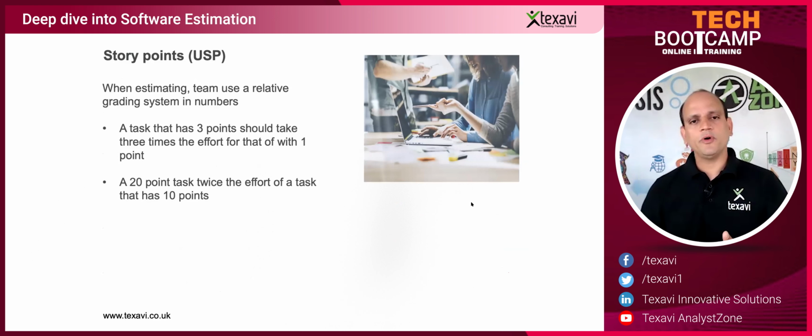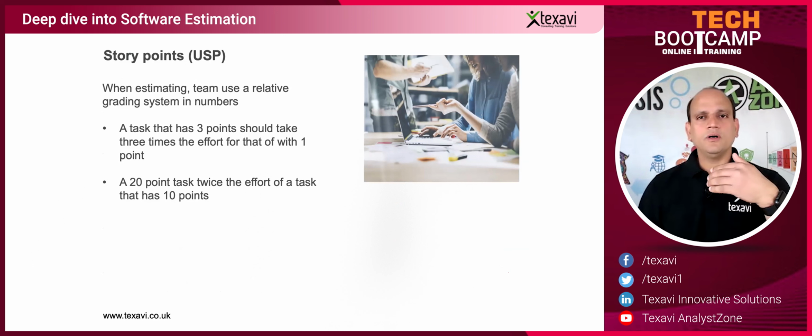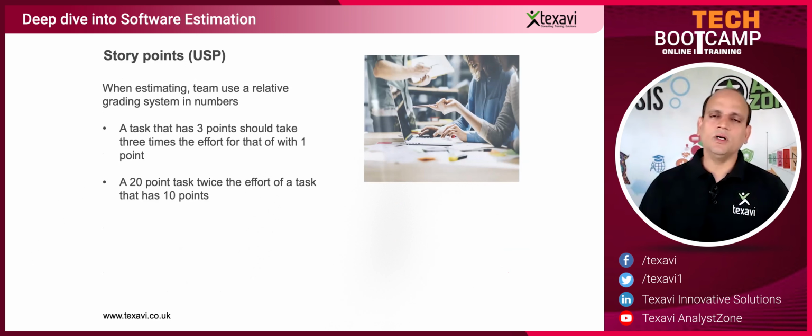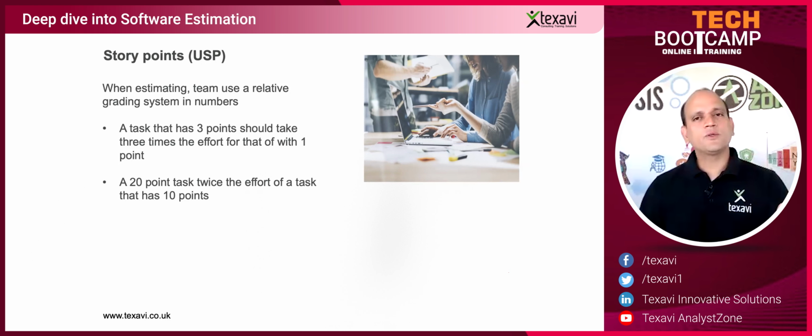And then, when estimating, the process we follow with the user story points is that the team comes up with a relative estimation, as we mentioned. It's not absolute. For example, 1 kilowatt hour means the same thing across the world, but that does not hold in the context of user story points. When we say 3 points, or one story point, it doesn't mean the same across all the teams, all the organizations, all the countries. So bear in mind that we are talking about relative estimation.